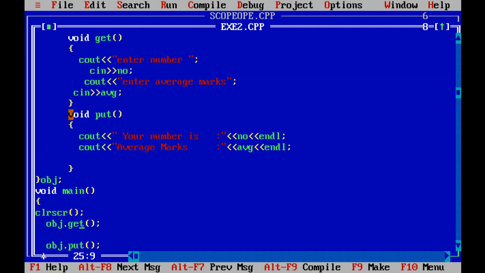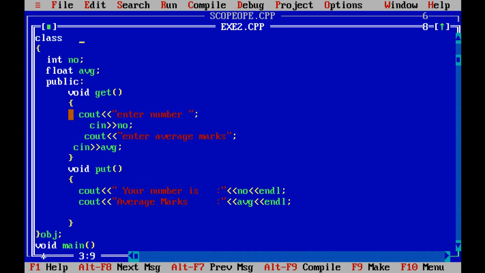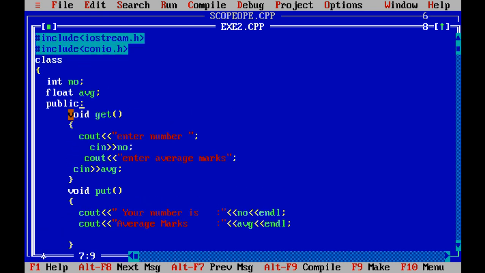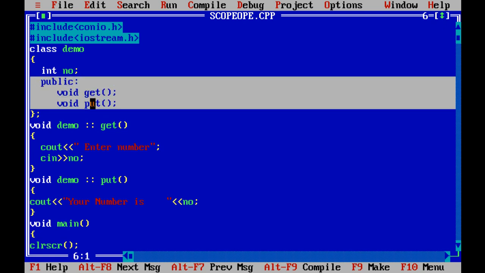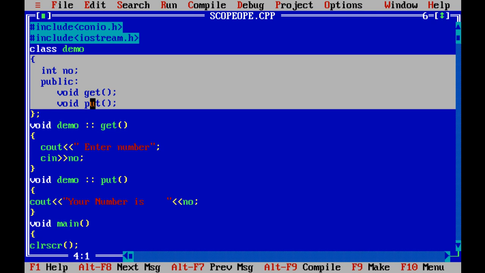Then the next one is the implementation of functions outside of the class. In the previous example, all these functions are implemented inside the class, both function declaration as well as function definitions. But in this example, the class is used for declaration purposes only. Here I declared members and member functions.